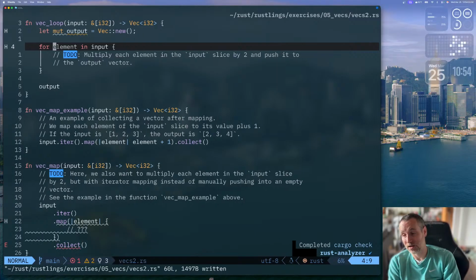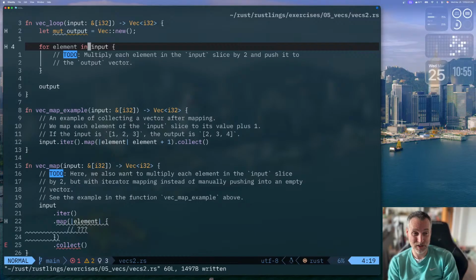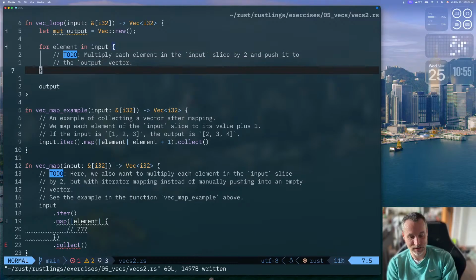So in this case, they're calling it element. We could also call it item. You give it its own name here, but then you say space in space and then the vector or the array or anything that you can iterate over. Then you do something with it inside this block. That's what that's saying.